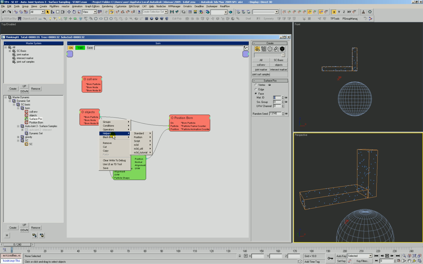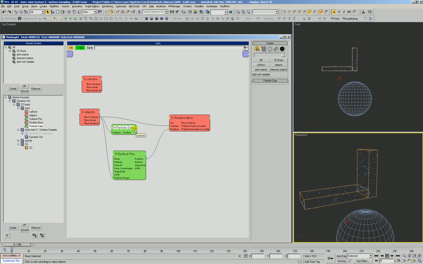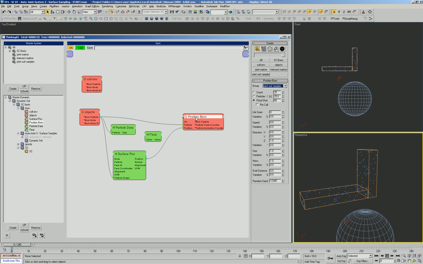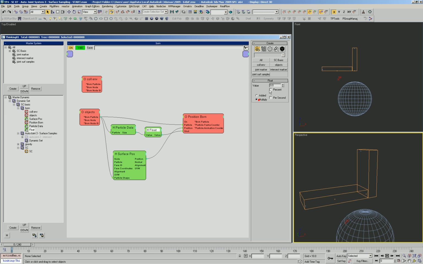Let's go one further step. Let's take the particle data of these object particles, access their size, and use that size as a multiplier to control how many surface samples are created. Like we've mentioned in some other videos, though, size is not really the best measure of a particle's total surface area or volume. Surface area or volume would be much better.